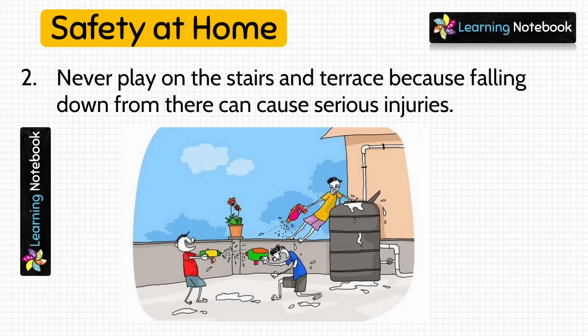Also, students, remember that we should not run around in the kitchen because it can cause major accidents like toppling over a hot fried pan. Next, always use sharp objects like scissors and knives with caution. Also, make sure never touch the utensils on the gas stove because they could be really hot and can cause burn.